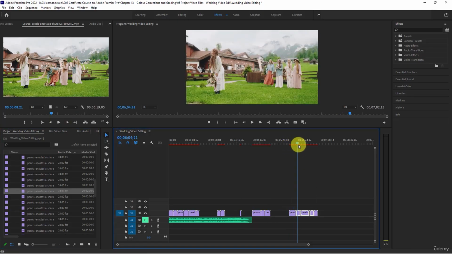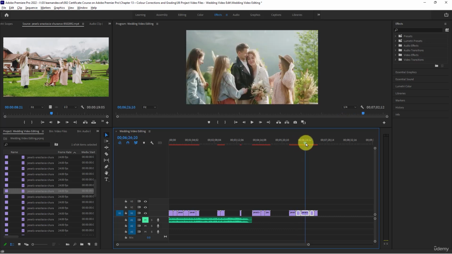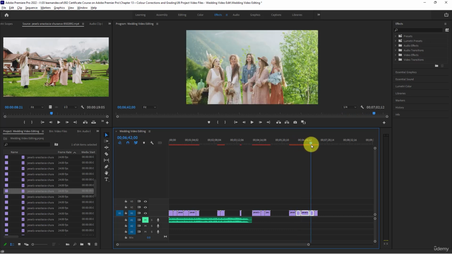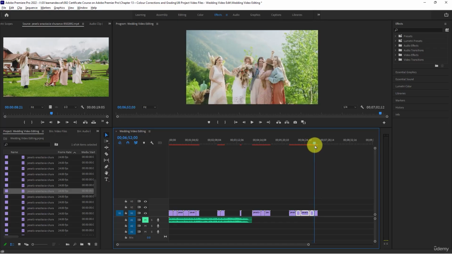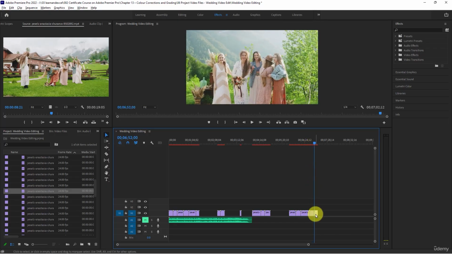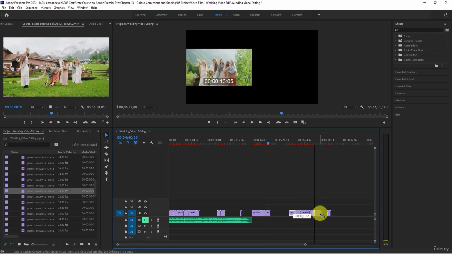Here I have that, and after that we have these kind of things. So after that she was playing with that bouquet. I'm going to place this, not this one.